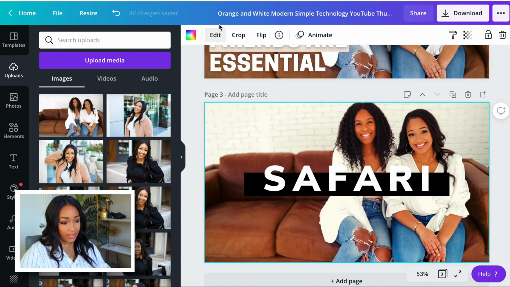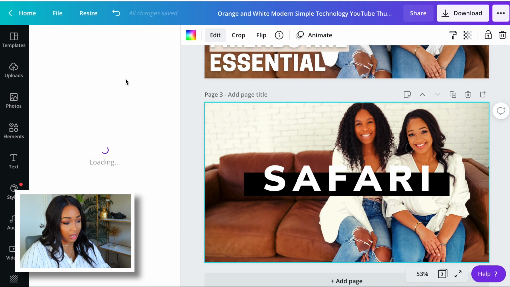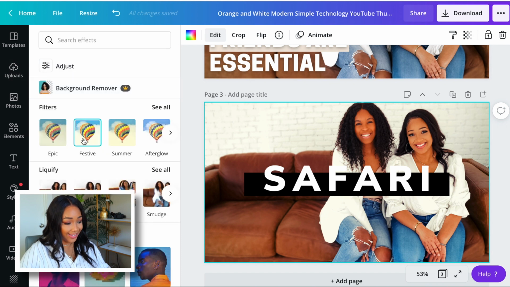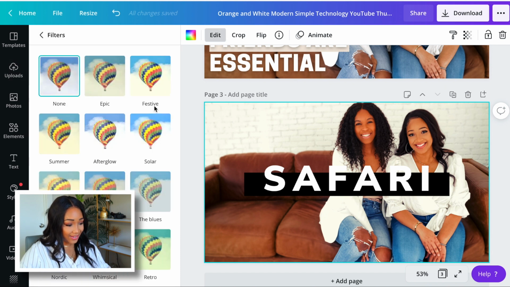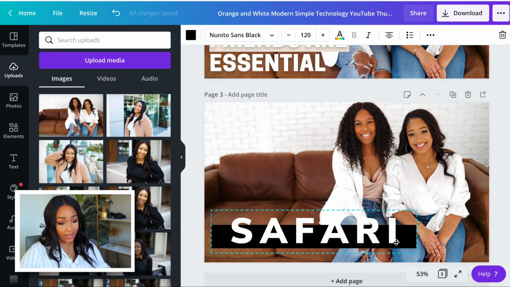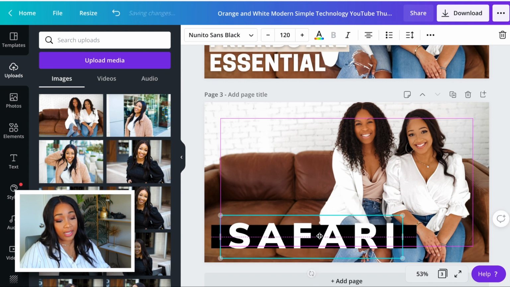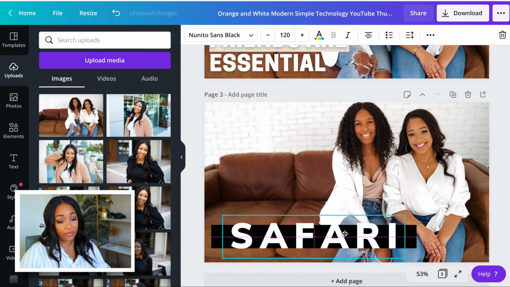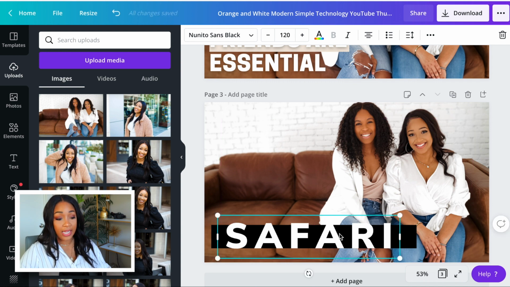Ooh, there's an effect on that. That is ugly. Let's see, all, none, there we go. Okay. If you wanted to keep this, you could. It's really up to you. You want to, again, play around to what you feel like is working within your niche, and go with that. Make it look super good.